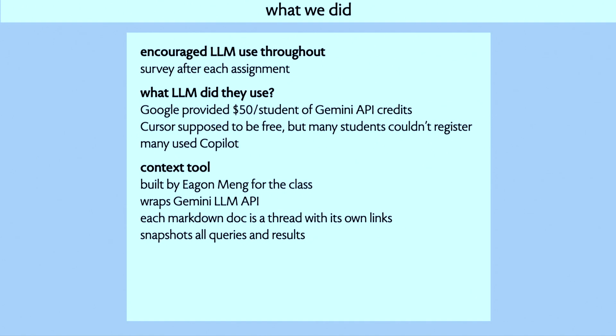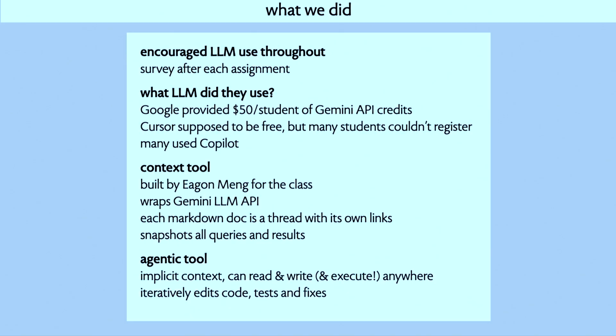And it also snapshots all the queries and results, so you have basically a full log of everything that happened. And we decided, partly because Mitchell convinced me this was important, we would also let them use a so-called vibe coding tool. We would let them use Cursor, even though I had some misgivings about that. I think Mitchell thought correctly that we should expose them to the state of the art, as it were. But as you'll see, there were some disasters that produced, as well as, I think, some good learning experiences.